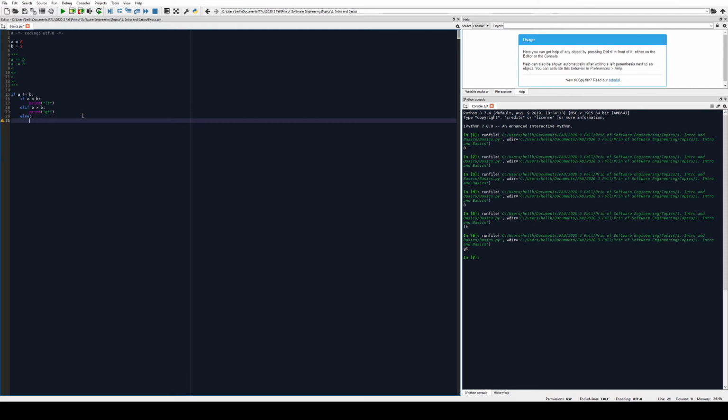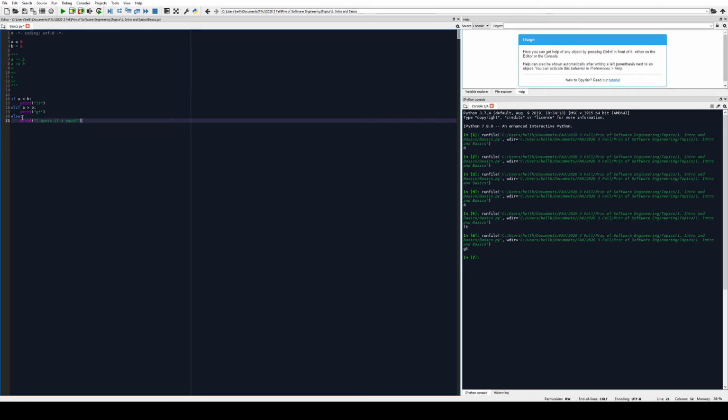The statements in an else statement will run only if all preceding if and else if statements fail. So we'll say print, I guess it's equal. And we'll just take out this upper level if statement. So now we have three mutually exclusive conditions here. We have A being less than, greater than, or equal to B.